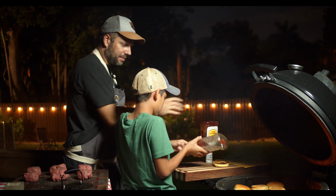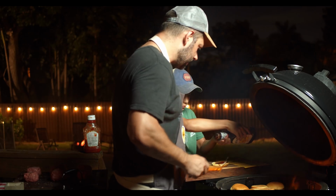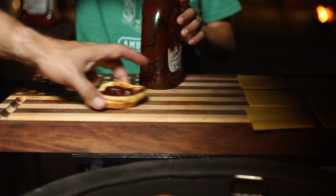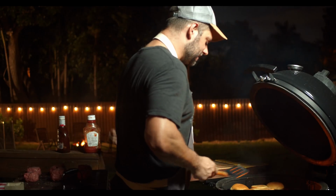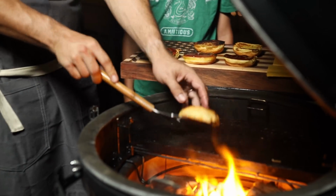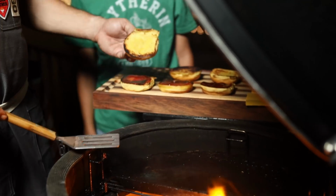Ketchup and barbecue sauce. You see, while the fire is getting hot and getting our soapstone hot, we can, don't put too much, honey. Yeah, I guess it's a lot, right? All right. We can get the buns toasted, and then it gets nice and hot, and we can grill those burgers on here. And let's call it a day for this one. I think it's pretty good.